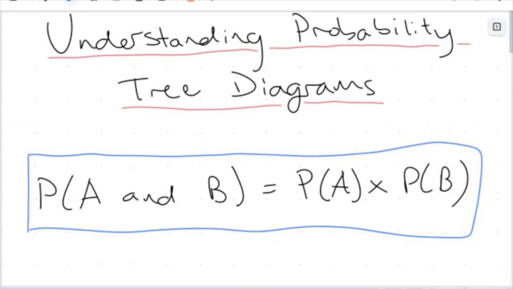Why do we just randomly multiply certain probabilities when we work with probability trees? Now, this is something that I never really understood when I was in school. I just thought it was like an arbitrary thing that we did. So when we looked at probabilities along a probability tree, we just times two of them together. You find out whatever the probability is along that branch, you multiply it together.